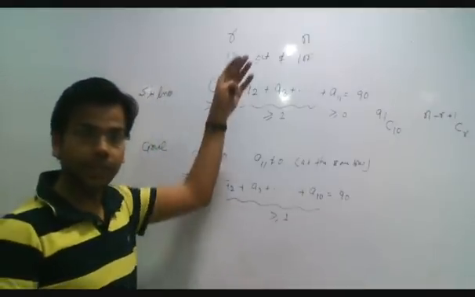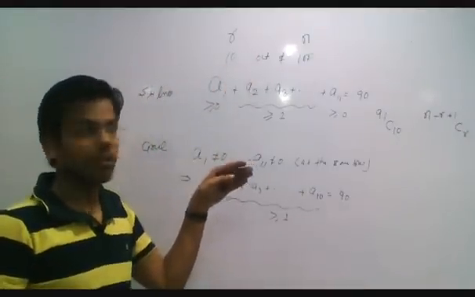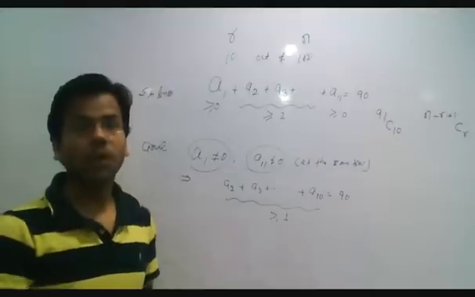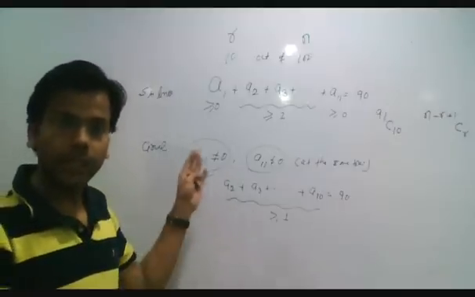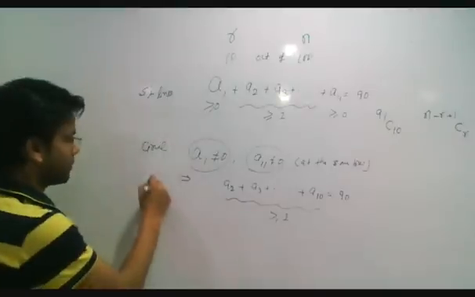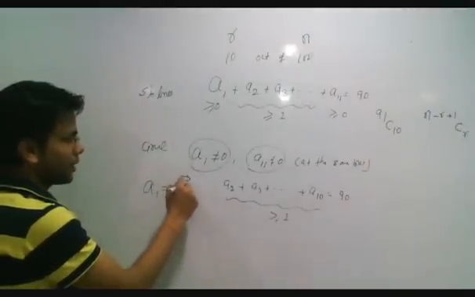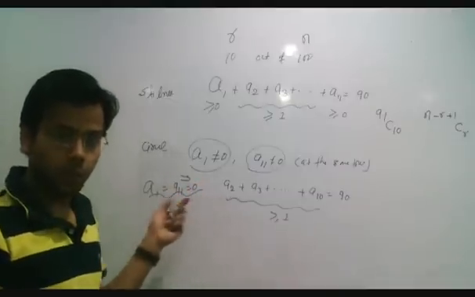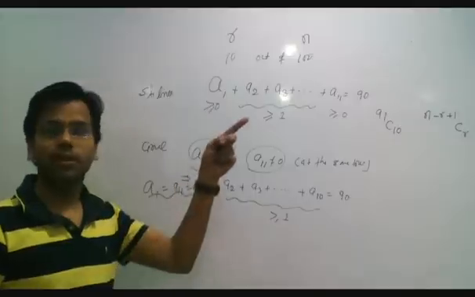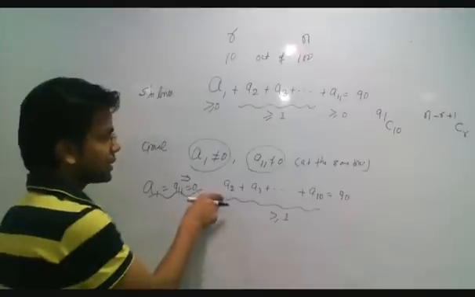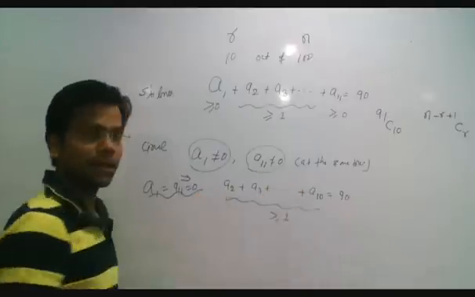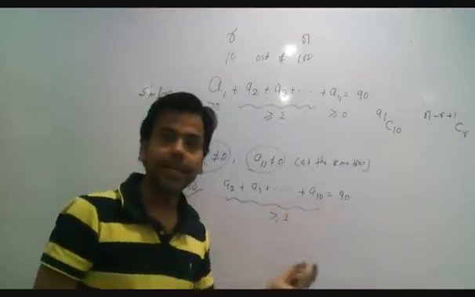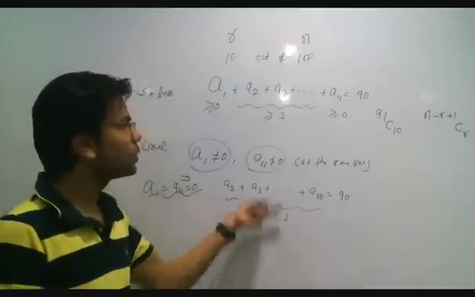In a circle, if we convert a straight line to a circle, we do not want the first 2 positions to be 0 at the same time. So we are neglecting all the conditions when they are equal to 0. I assume A1 equal to 0 and A11 equal to 0. I have taken all the cases where both are 0, then we subtract those unwanted cases from the straight line.